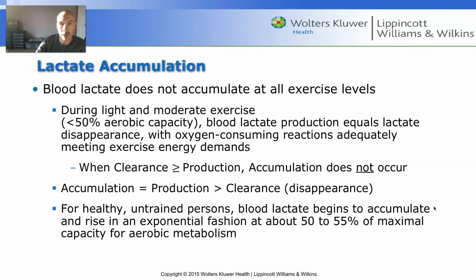Now let's talk about lactate for a little bit, okay? So as I just mentioned, blood lactate does not accumulate at all exercise levels. It has to typically be a moderate to high intensity activity, okay? Some people might say that is at an intensity of 50% of your aerobic capacity. Here in a few slides, we're going to introduce a concept known as VO2 max, okay? That's your aerobic capacity. 100% of VO2 max is like all out effort, okay? So 50% of VO2 max is like half effort, okay? So typically with activities that are at 50% or less of your VO2 max, there is no lactate accumulation, okay?